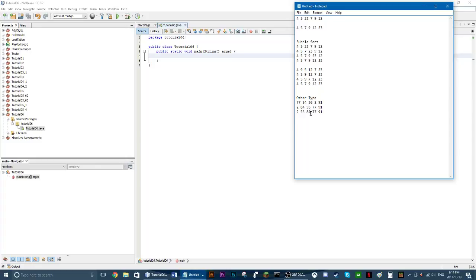Goes through the smallest of these guys. Decides that 77 needs to be swapped with 84. So it's 2, 56, 77, 84, 91. Now we know this is sorted just by looking at it. But Java still has to check through these ones, look for the smallest one, and put it here. Once it's done that, it is done. Trust me. You don't need to go through to check that they're all in the correct order. You would know it's in the correct order just based on how this one works.